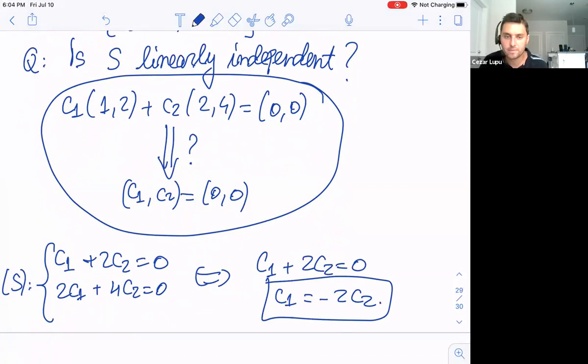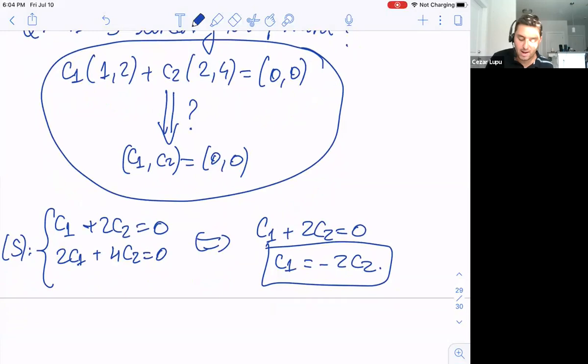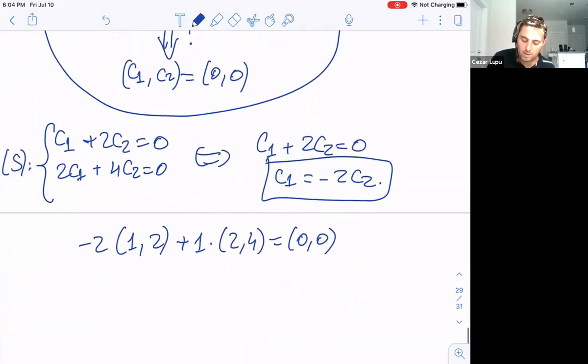So wait, is it linearly independent or linearly dependent? That is the question. You said yes, but yes is to you multiply. Indeed, if you multiply by negative 2, you'll get (0, 0). You see, these constants C1 and C2 are not 0. You have seen that we can find a linear combination which will give you 0, but the constants are not 0. So what does this mean?